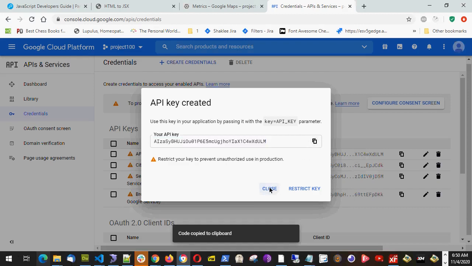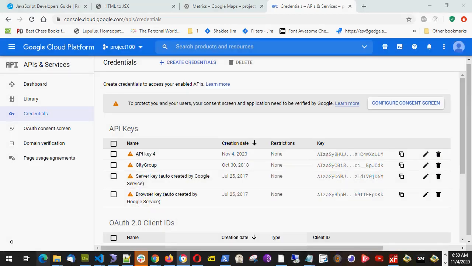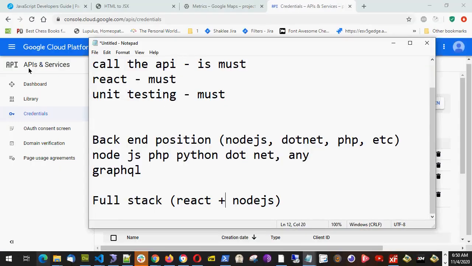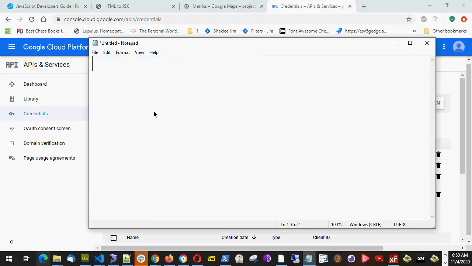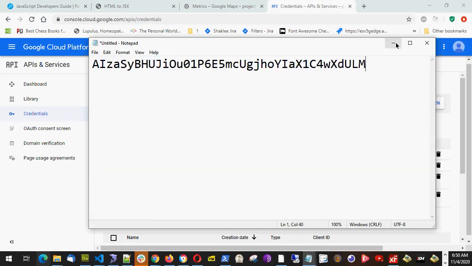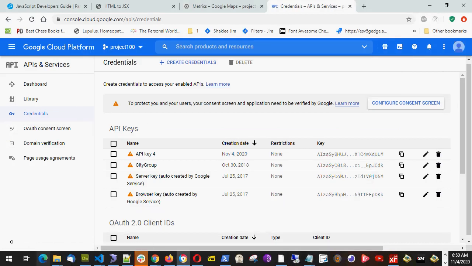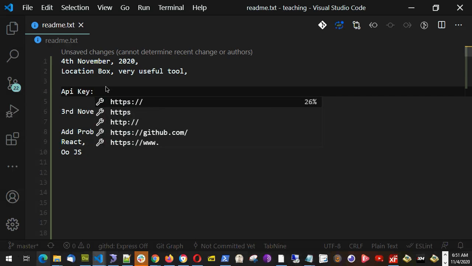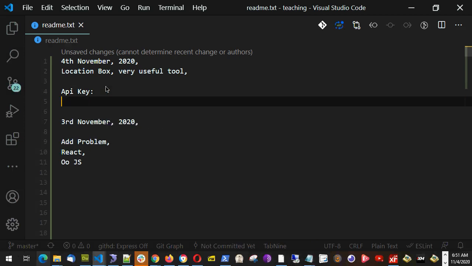And then I'll copy this key. Okay, so I'll save it somewhere. I want the API key only for my thing. I'll save it somewhere and I'll be using it when I put something in my code. Okay, so I have the API key. So you should build your API key yourself, because I will be deleting my key. This is only for testing purposes to show you, and everyone should create their own key. And don't try to use my key.